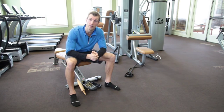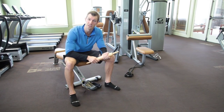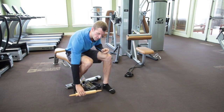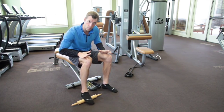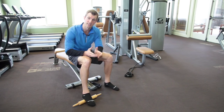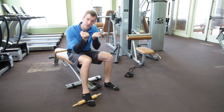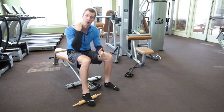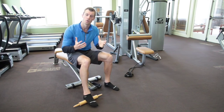Now, you can hire a massage therapist, or the cheapest, most effective way to do it is either get a tennis ball, a baseball at home, or my favorite is a rolling pin, and put this right under your foot here, like so. You can do this barefoot or with a sock on, and really just go deep over time, stretching out that tendon. What happens is when you have plantar fasciitis, that tendon and fascia becomes very, very tight, starts to stretch out, just like if you pulled a muscle in your low back or let's say your neck. Getting deep tissue massage breaks up the scar tissue, relaxes the muscle.